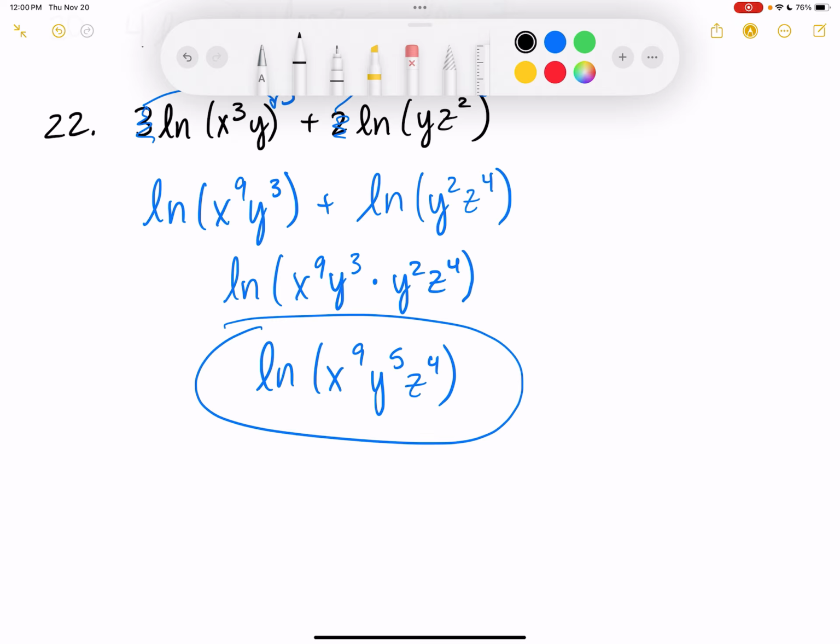If it doesn't specify what base you're changing it to, and these ones do not, then we're going to change it to a common log, so log base 10. That's just going to be our general rule. It does not matter; you could change it to log base 1000 and you're going to get the same thing. It's just harder to plug into your calculator. The reason we're using common log is because there's a button for that on our calculator.